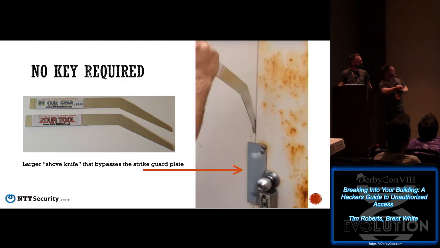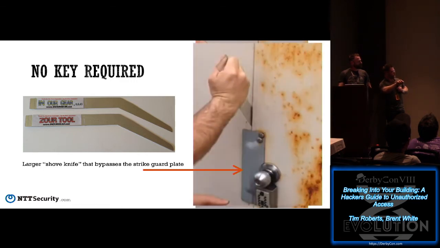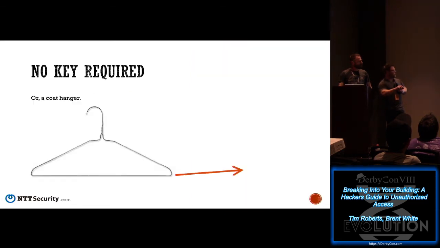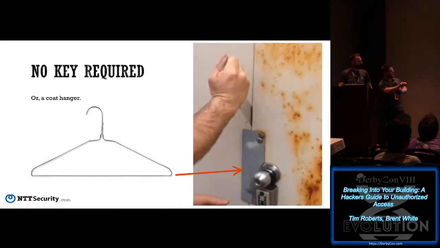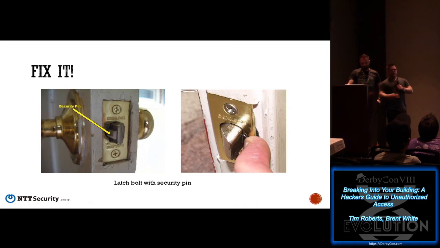One of the things I've done now, instead of carrying this large weapon-looking thing around with me, is I can also do the same thing. This goes in the door, and then you just push it down, and it bypasses that. These are images from their website. So I just use a coat hanger and do the same thing. I snip here, put a slight bend in it, and then I can go around the striker and just pull it open. It's just a piece of coat hanger wire. And if there's a big enough gap, you can get it around there and grab the bottom of the coat hanger too. Yeah, just pull it towards you.